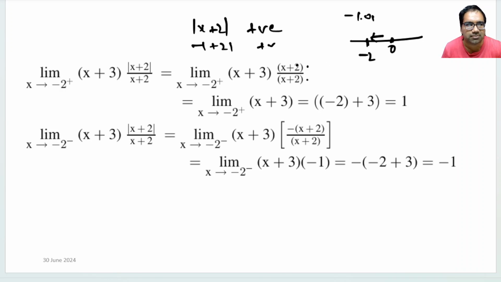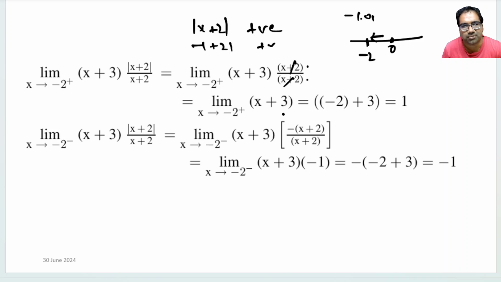so we can replace the absolute value of x plus 2 by x plus 2. These two will get cancelled. Basically, this function is identical to x plus 3 as long as we are approaching minus 2 from the right hand side. Right, guys? So though we cannot directly say what the value of this function is at x equal to minus 2, we'll take this as a proxy, and this function is actually defined at x tending to minus 2.